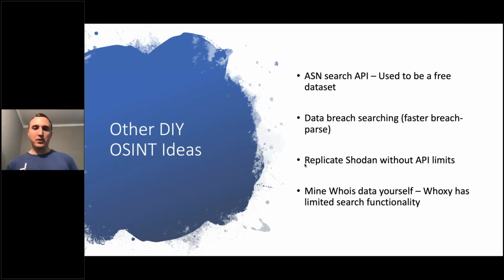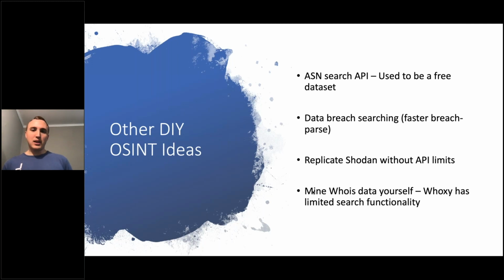So some other ideas of how you can use this exact same technique. I've built an ASN search, so that you can search an IP and get its ASN and organization, and then you can search that organization and find other ASNs and ranges associated with those. There used to be a free data set for this, and it has since been taken down. So it should be hanging out there somewhere. You should be able to search and torrent it from someone. Very useful for large organizations in particular.